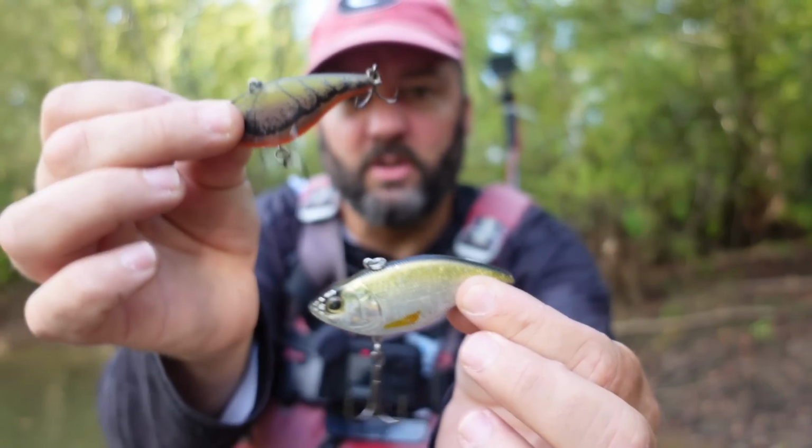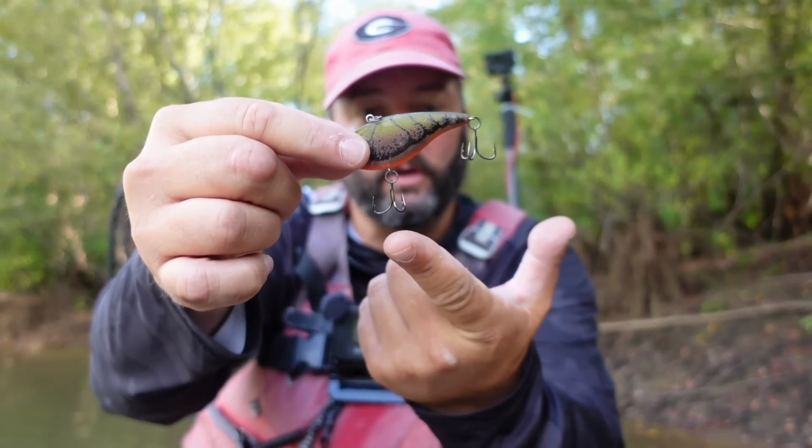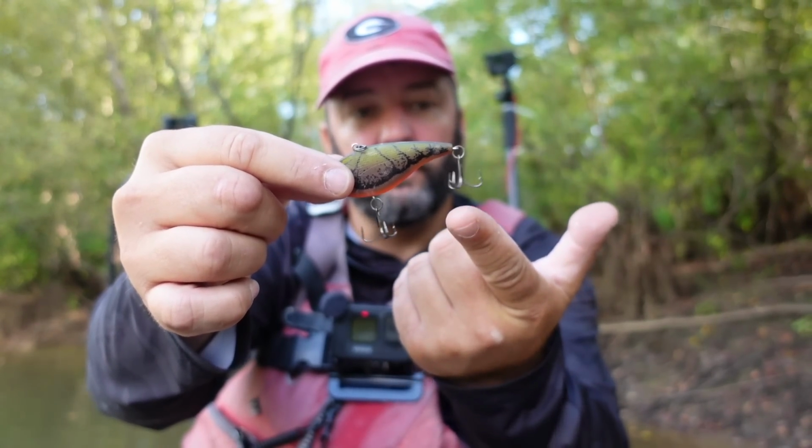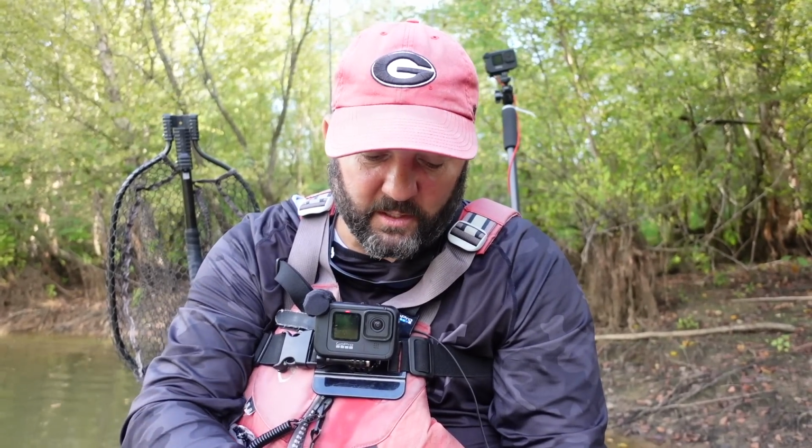So a smaller 1/4 ounce to 1/2 ounce, but just make sure it's a smaller body style, is critical for that. These things come through grass really, really well. If you find that you are getting hung up quite a bit while you're fishing it, we'll talk about this in the main video about them, but upsize the front hook and remove the back hook is what you want to do. So go up one size in that treble hook and take this one off entirely, and you'll get snagged up a lot less. It'll come through grass a whole lot better, and you'll still catch the fish because you've upsized that front hook.